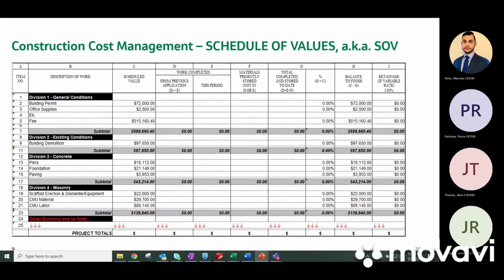So now when the GC is billing and you don't have a detailed schedule, you as the PM, reviewing that requisition, find the work performed is more subjective, based on experience or opinion, right? And opinion always leads to some sort of dispute and litigation. So that's why you need to have a broken down schedule of values. So if the GC installs his piers, he's only going to bill for the piers, right? If he installs CMU, see how I broke down CMU by material and by labor. See how detailed this is.